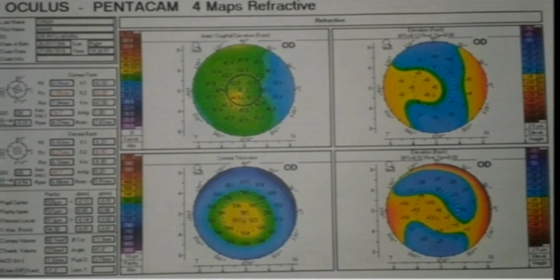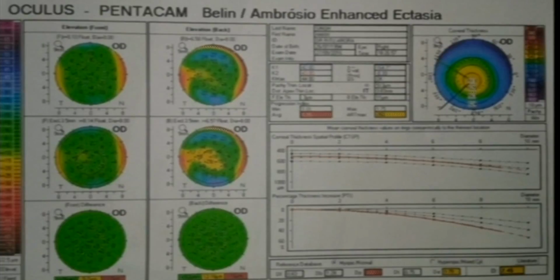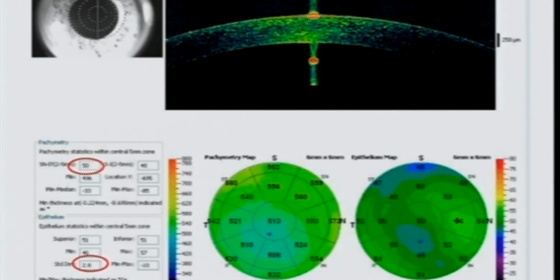This is a 20-year-old male who was diagnosed with stage 2 keratoconus in his left eye. This is the Scheimpflug topographic image of his right eye. Seen in isolation, it appears to be within normal limits. The enhanced ectasia display also does not show any hotspots. However, the ASOCT pachymetric and epithelial mapping shows that the superonasal inferotemporal pachymetric difference and the standard deviation of epithelial thickness are elevated above the diagnostic cutoffs, which would make one immediately suspicious.